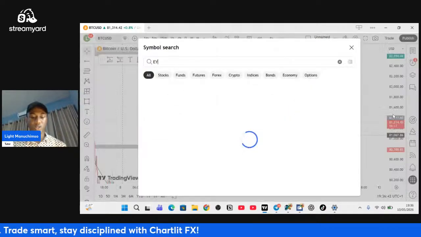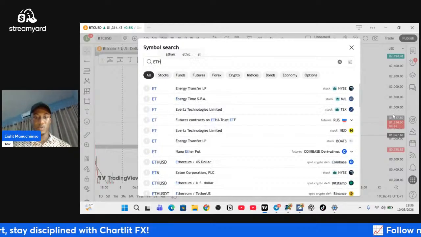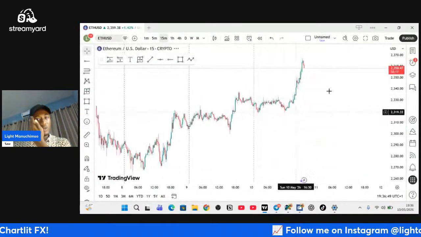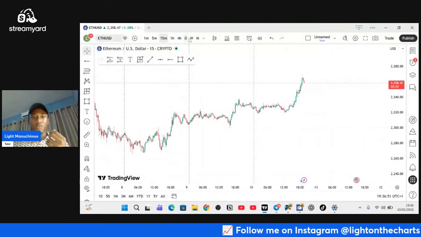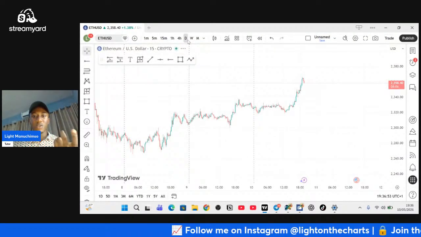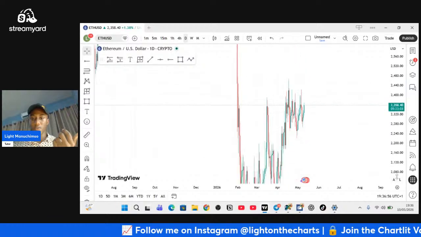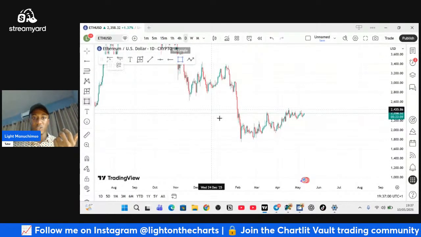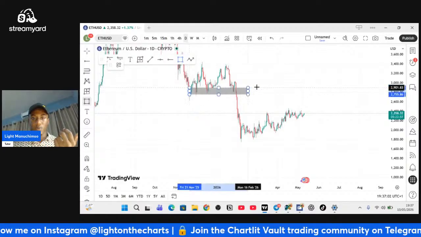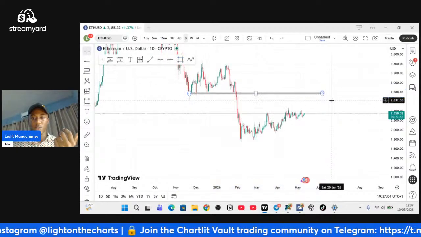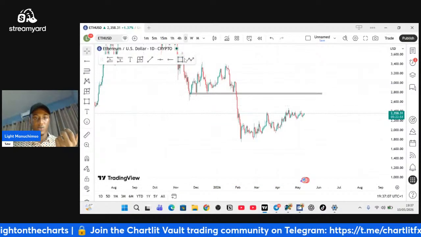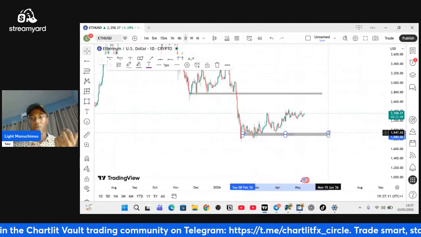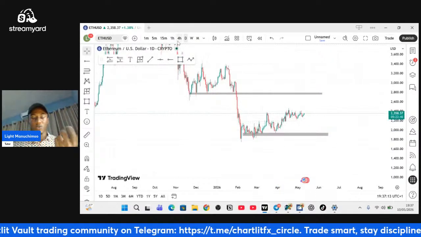Now let me use Ethereum. I think Ethereum USD. I think it's open. So same thing on Ethereum. Go to the daily first. From my analysis, I can see an upward movement on Ethereum. Let me mark out that rejection, a point of hesitation. See another one right here. Now go down to the 4 hour.